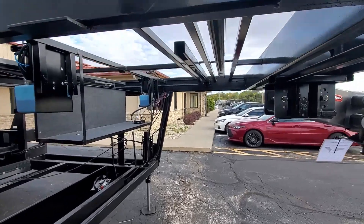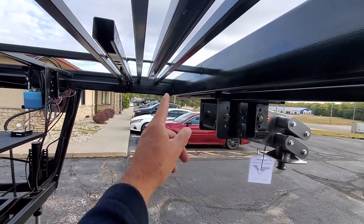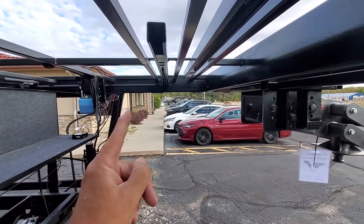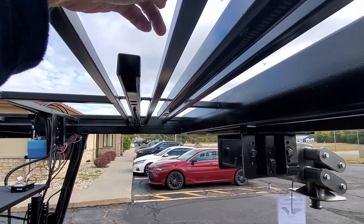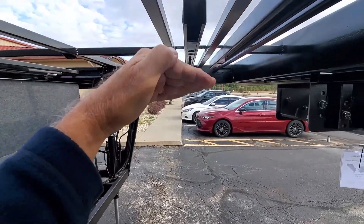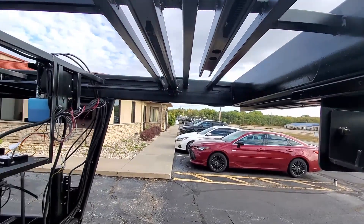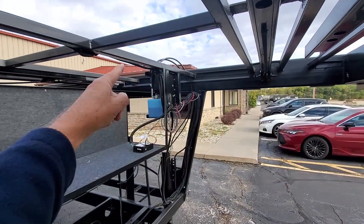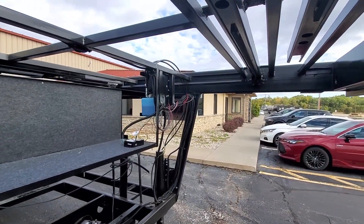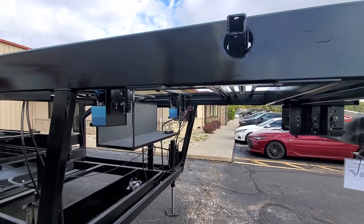Some minor but interesting points: to get into the pin box, it used to be that New Horizons had very large full-height runners across here for support. Now you'll notice it's just floor support — it doesn't have to be as large. There's enough structure with this revised basement layout that you don't need a lot of structure up here. The benefit, besides saving weight and actually making it stronger, is that once the cap is on, you can still run stuff from the main compartment into the pin box — fish lines through there. Minor point, but important if you plan to modify your rig.